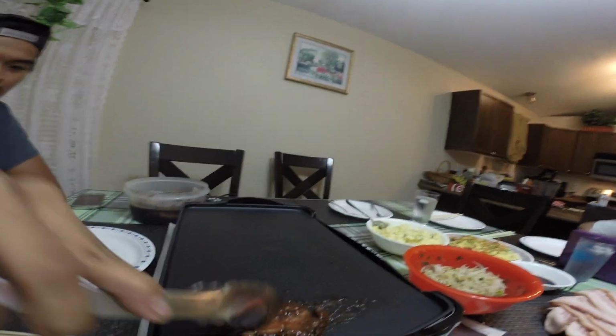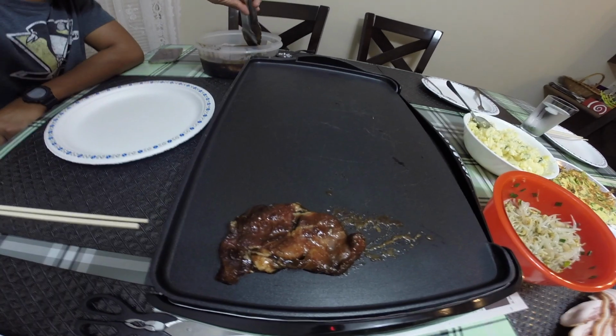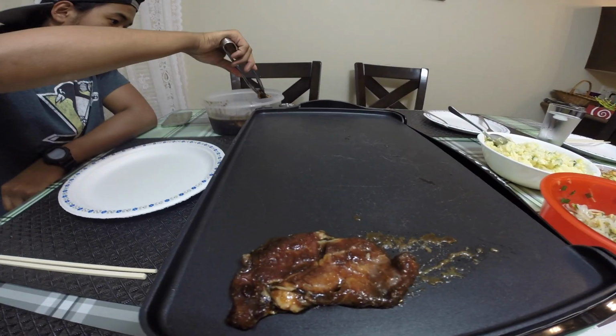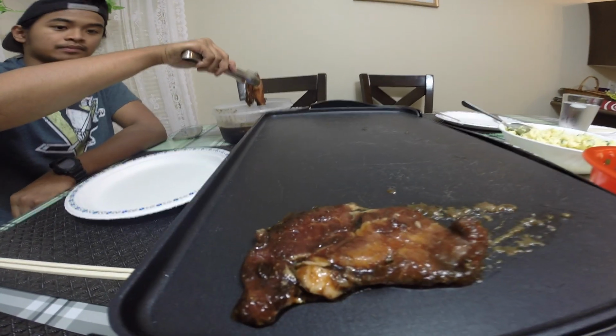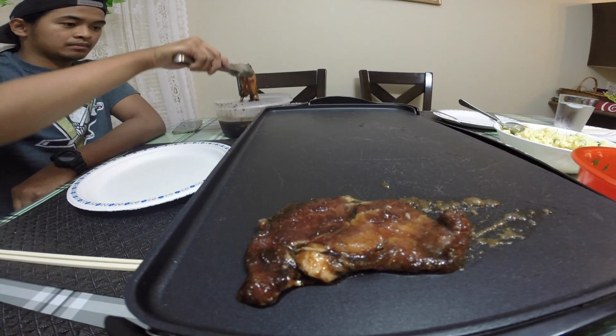Here we go! I meant to press this button. Yeah! There it is, so you can see it. Can you see it? Yeah.